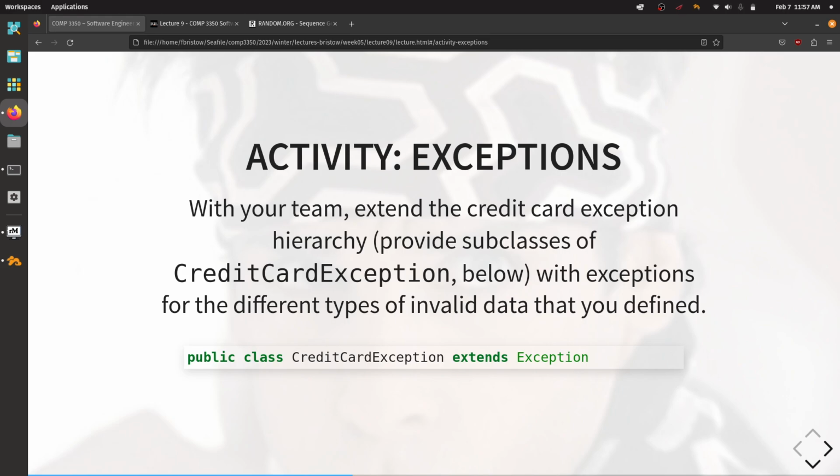I'm going to give you about 5 minutes to do this, but what I'm really looking for you to do here is to start drawing out a hierarchy of classes. You don't have to start typing this up in IntelliJ or Android Studio, but just start drawing this hierarchy of classes to represent the kinds of failures and the kinds of invalid data that you are looking at in your code. So you've got 5 minutes. Please go ahead, and we'll get back together.